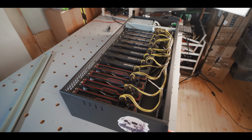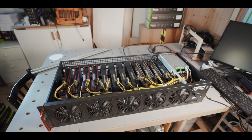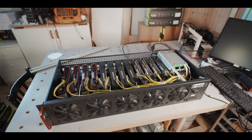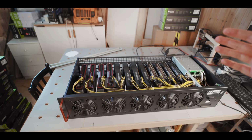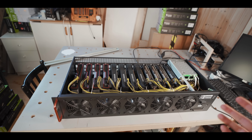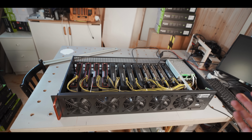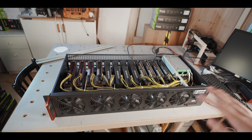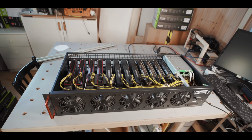All right, before we put the lid back on, let's turn it on once while it's still open so we can see all of the GPU fans going. All right, so I got the power cord plugged in, and just a quick heads up that the very first time you turn on your Minerdude server case, it's going to turn on and turn off and turn on and turn off, power cycle a few times while it initializes everything. There's nothing wrong with it doing that. That's just what it does the very first time.